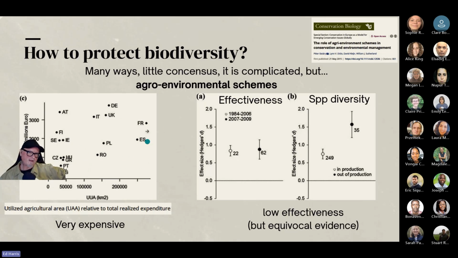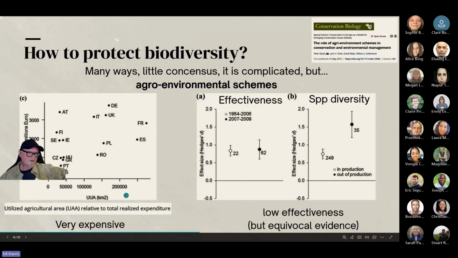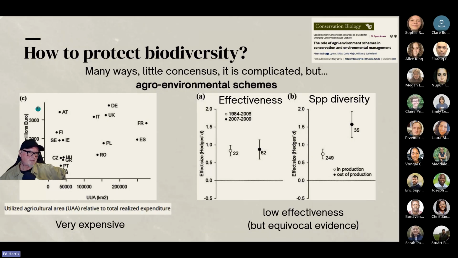It shows the countries at that time in the EU, and it shows the utilized agricultural area relative to the expenditure converted from the local currency to millions of euros. What we see is that some countries, France, Germany, and the UK, have quite a large agricultural area, and they're spending a massive amount. And then there are a bunch of countries that are barely spending anything.